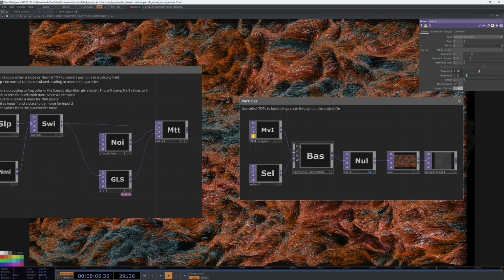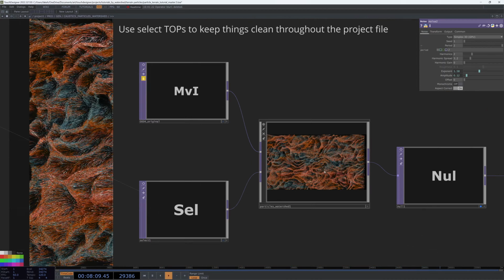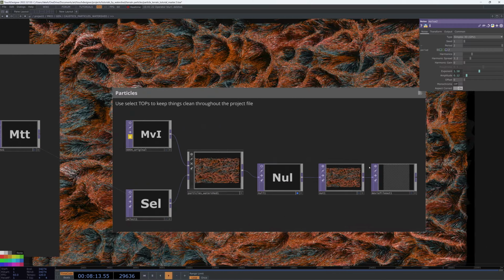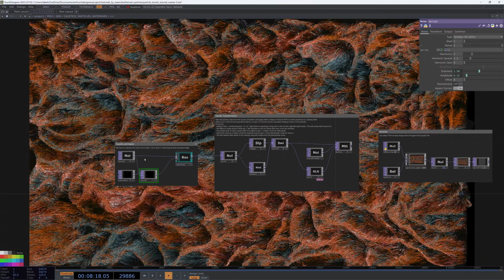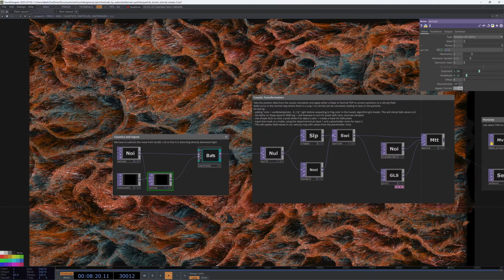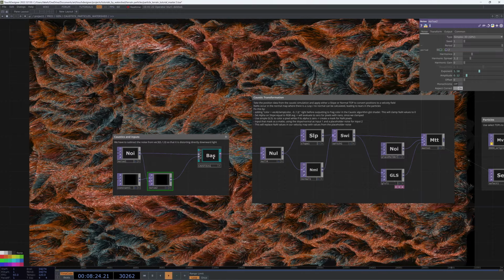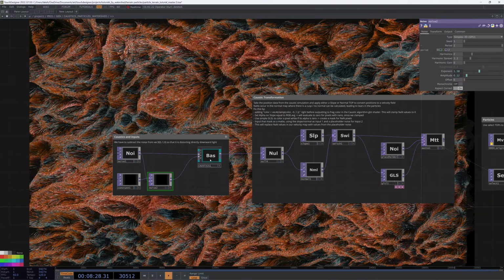So we're starting with the particles GPU component that we built at the end of the last project. You can just go grab that from either the project file, or if you followed along and built it already, just use that. We're going to be using the Caustics component that we created in my Caustics tutorial. I recommend you do parts 1 and 2 because some of the improvements from part 2 are going to be necessary here.